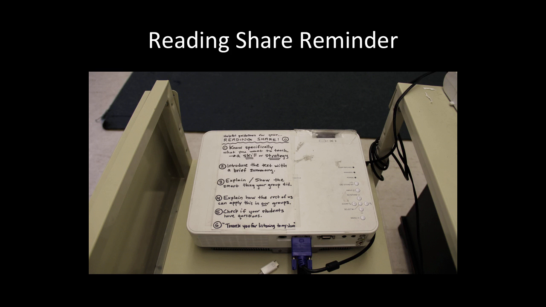Unison reading happens during the reading work time block, and there's a conference going on. Their conference is going on during the block too. When kids have their conference, after they have their conference, they do a reading share. So I just stuck this slide in here to show you the prompts for the reading share.